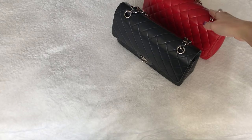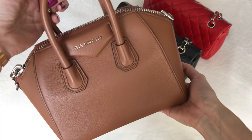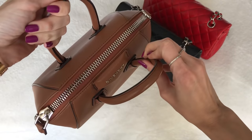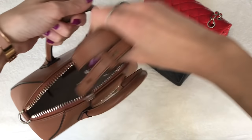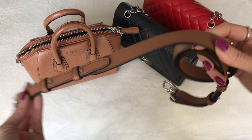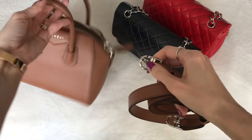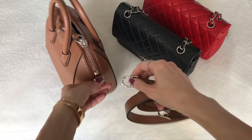The next bag I'm going to show you is my beautiful caramel Givenchy Antigona in the mini size. This bag is so gorgeous — I love the design and the structure. It has no sagging on the bottom; it's very architectural with a really cool chunky zipper. I've done in-depth reviews on all of these bags, so I'll link them below. This is a beautiful crossbody strap — it's adjustable and has these cool little pyramid studs. The D-ring is how the strap hooks onto the bag itself, so you can wear it in the crook of your arm, handheld, as a shoulder bag, or crossbody.